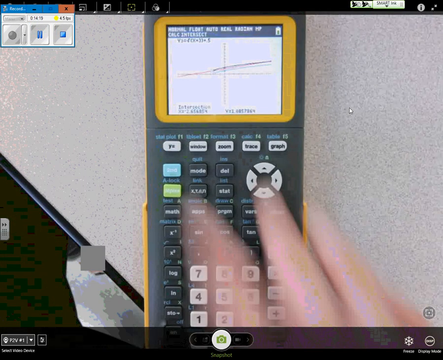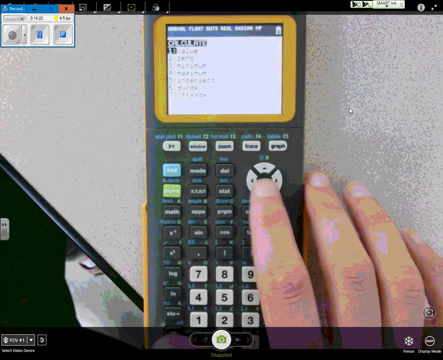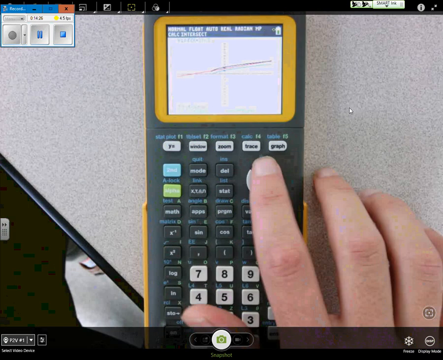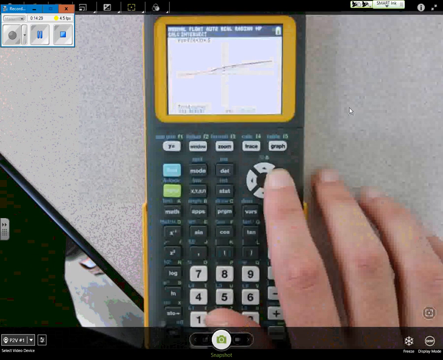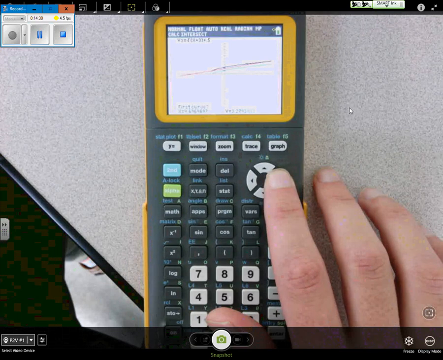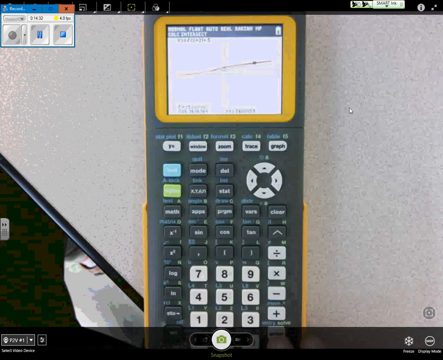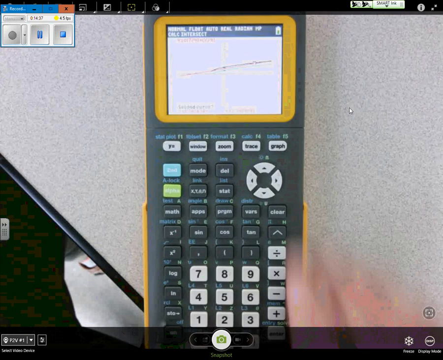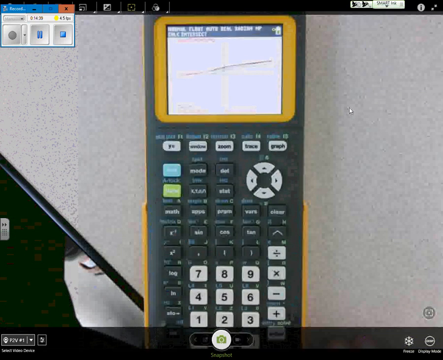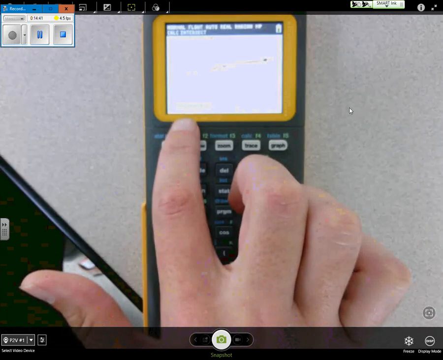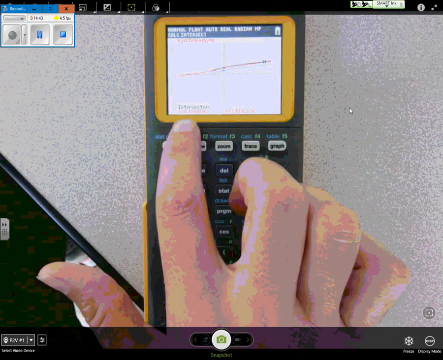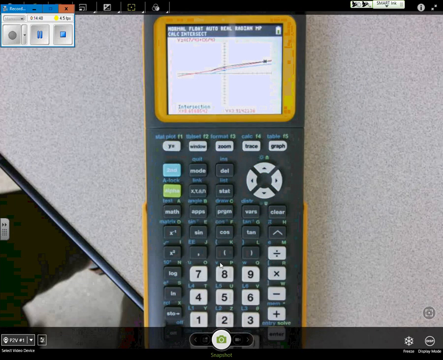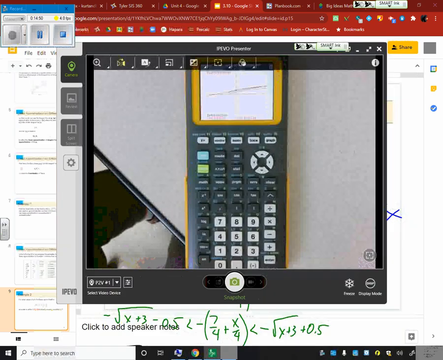So I'm going to do second calc, and I'm going to do the other intersect as well. So I'm going to send my cursor on down over here to where they intersect again. First line and second line doesn't matter as long as you're on black and as long as you're on red. There's red. Hit enter again, and I get 8.657 or whatever that is right there. All right, and so that would be the answers to my questions.